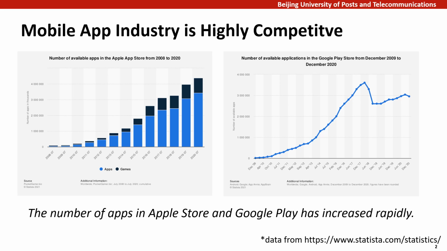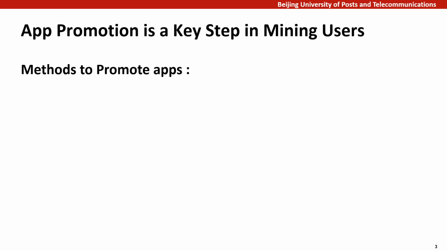The mobile app industry is in a highly competitive state in recent years. These two figures from statistics show that the number of apps in both App Store and Google Play has increased rapidly, which means more competition. The fierce competition in the mobile app industry means that app developers have to find more ways to reach potential users.